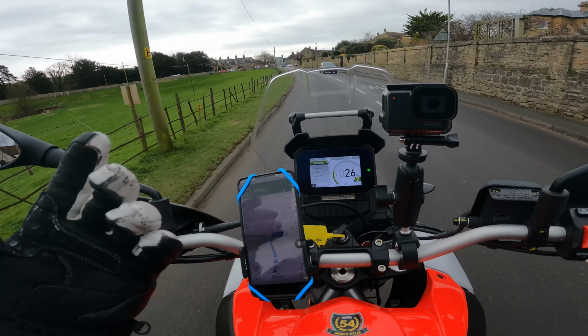It handles really nicely. It's on the hybrid tyres, so you get a little bit of vibration through the bumps, but handling-wise you wouldn't be able to tell it's got a different type of tyres on. Brakes are good.